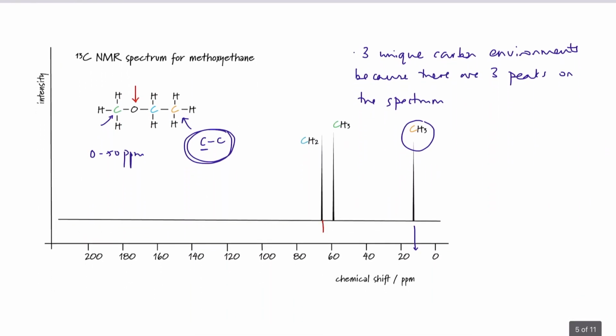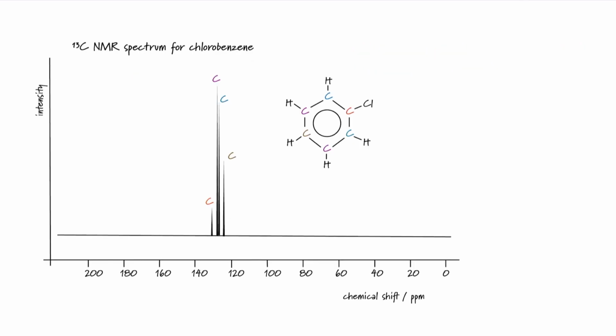And that is indeed what we see for both of them. So look at your molecule carefully, read the data sheet even more carefully. Now, if there's one thing that you'll notice when you start going through lots of past papers, is that examiners love a benzene ring when we're doing carbon NMR spectroscopy. A substituted benzene ring, even better.